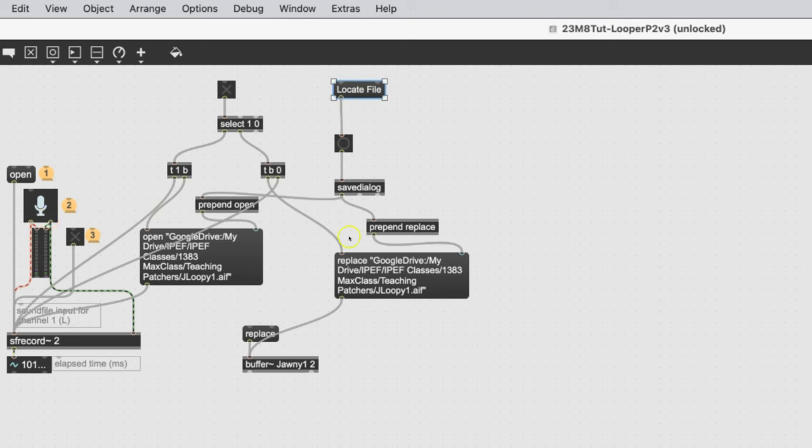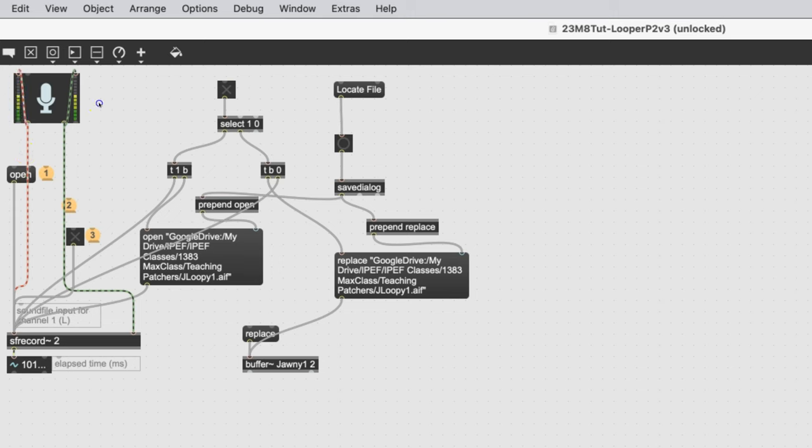What I'm going to do right now is take the things away from here so I can encapsulate them, right? So we want our little SF record thing here. We'll take the microphone up here, put the side here, we'll make it a little bigger. We'll make it cool. I always like making things cool. Okay. It's looking cool. So I like it. There we go. A little right and left action there. Okie dokie. Now we've got something happening. We no longer need to open it. We've automated that. We no longer need to turn it on and off. We've automated that. Let's get rid of this stuff. We have the ability to record now. We can locate our files, and all of this is now self-contained.